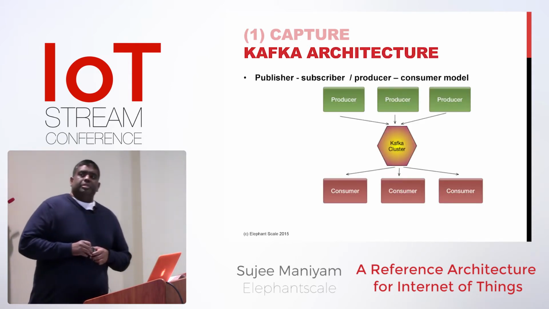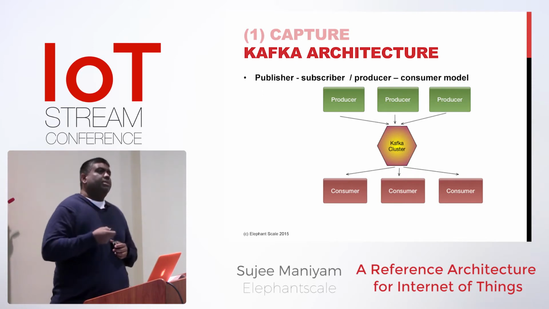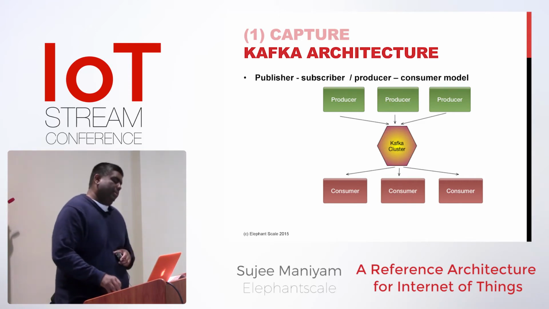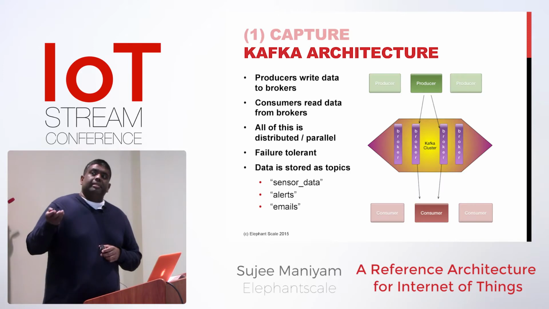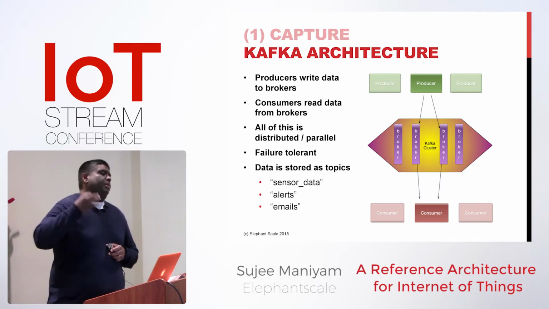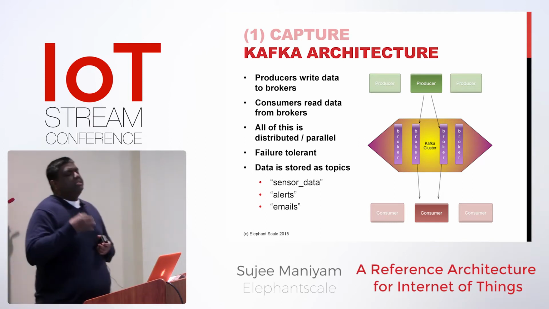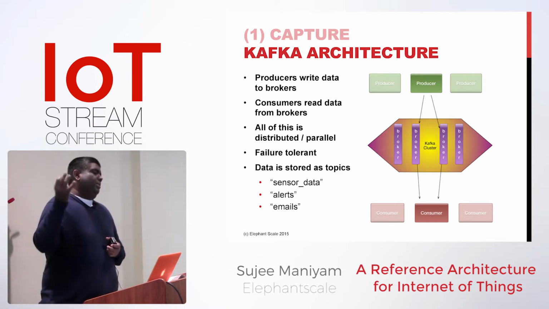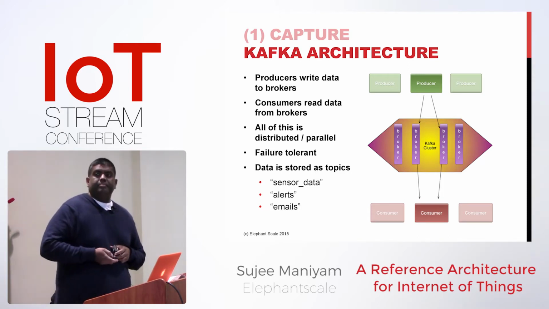A very quick look at the architecture. Kafka works in the pub-sub, or producer-consumer, model. Producers push events to a Kafka cluster, and consumers pull them out on the other end, right? At a very simple, very high level. But if you zoom into the cluster, these are all running on multiple nodes. So redundancy is built in. Your events are replicated, so even if one node fails, your data is available on other nodes. The whole system is built to withstand system crashes, right?